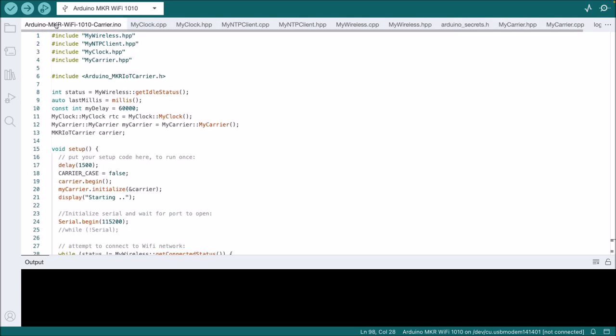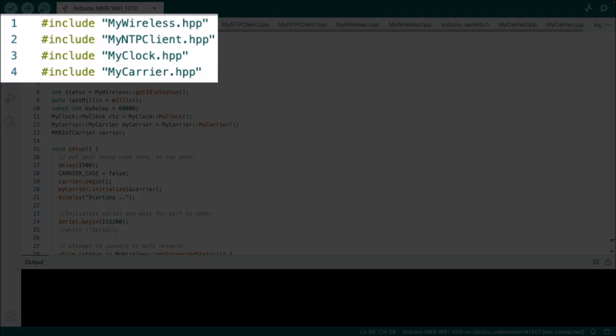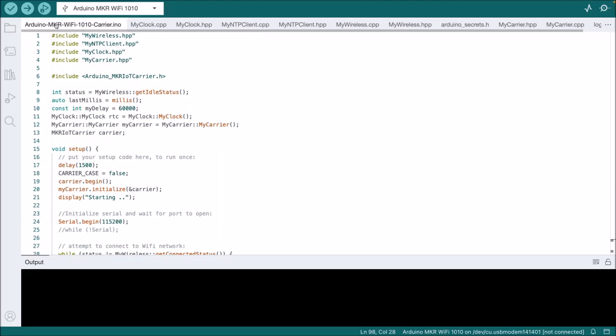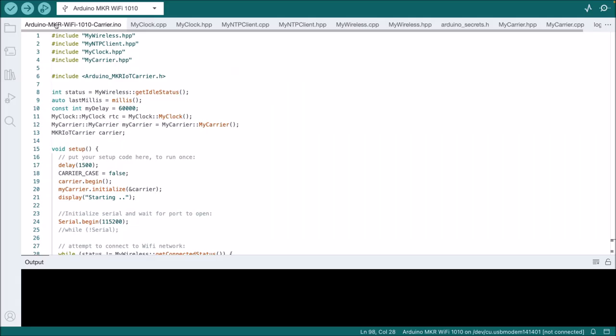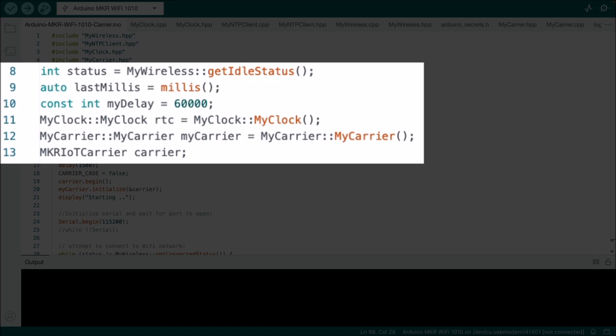Now, let's quickly discuss our sketch. Lines 1 to 4 contain our custom header files. And line 6 requires the library that we need to work with our carrier. On line 8, we set our status to idle because that's the initial state of the Wi-Fi radio until it has connected to a network.